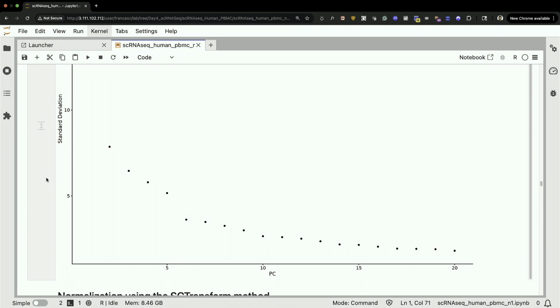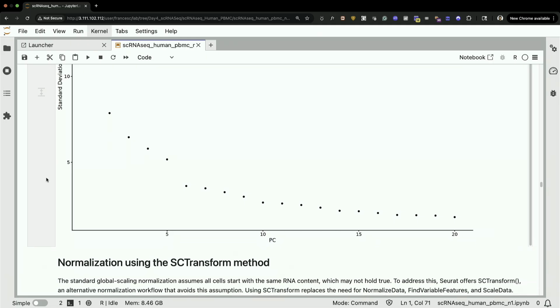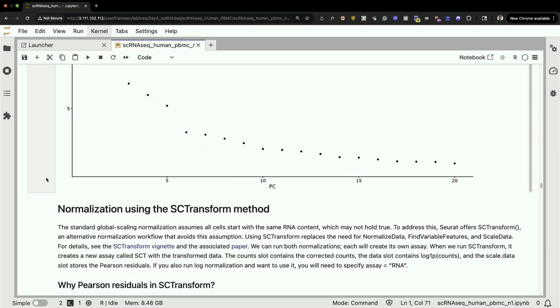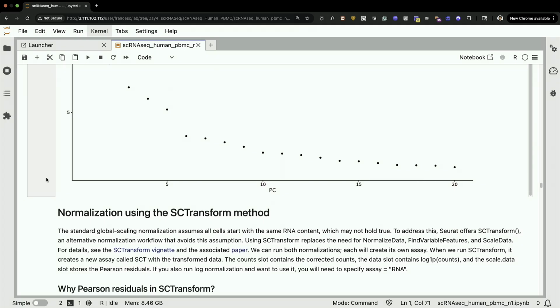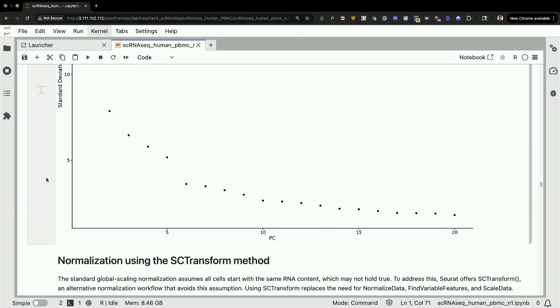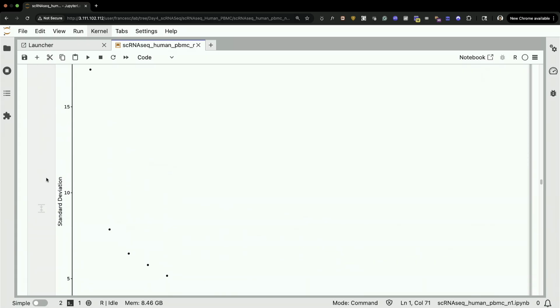Around here, maybe 6. Yeah, that could be a good one. We can maybe go up to here, maybe 10, right? Again, we are not going to use this normalization for anything, but I just wanted to let you know that it exists. I just wanted to understand what is the concept of this elbow plot. Why do we need it, how do we interpret this?